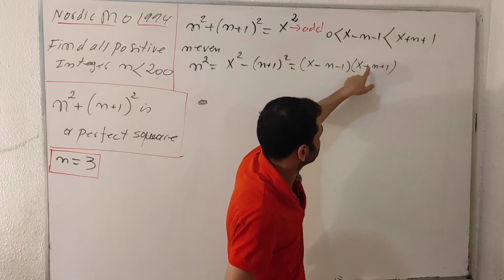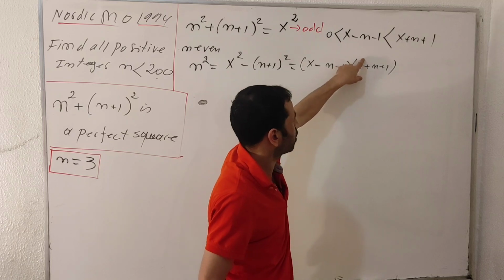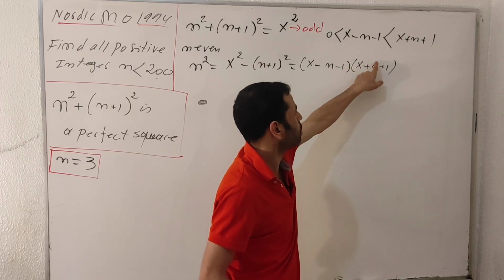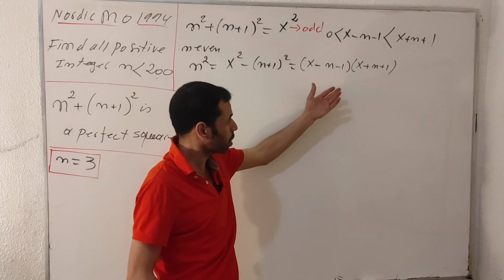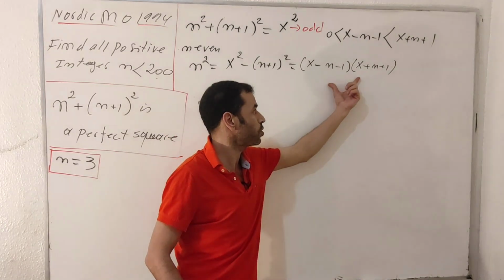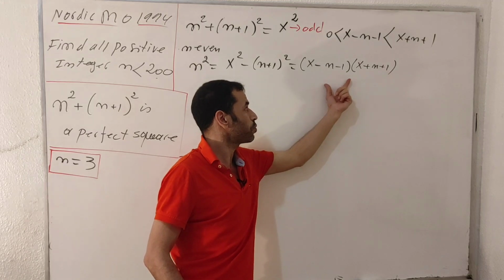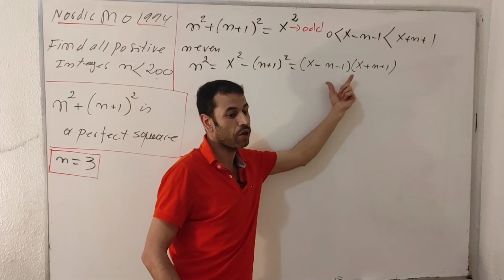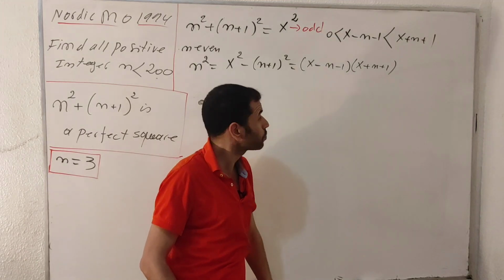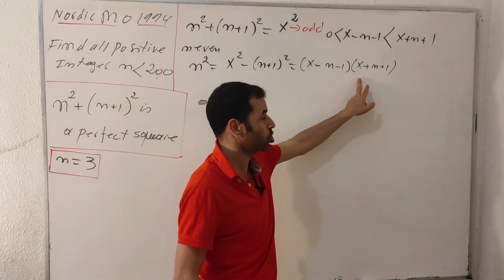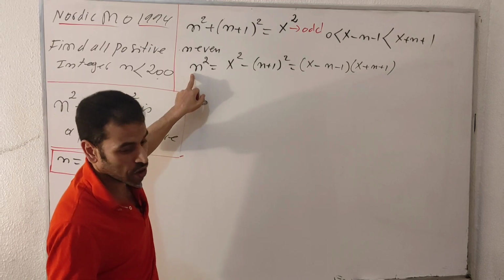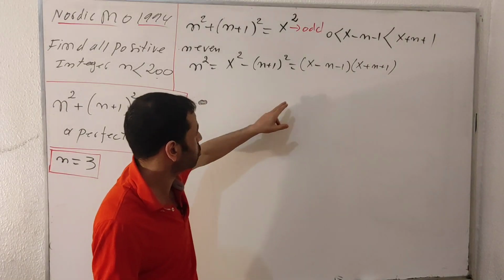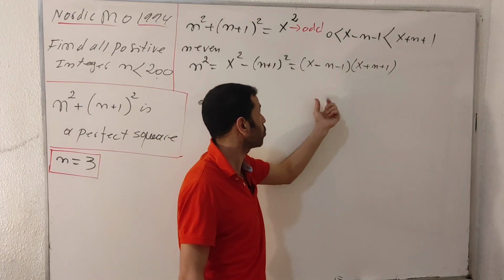And the same thing with this one. This one is odd plus even becomes odd, plus number 1 becomes even. Okay, the problem is we don't have enough information about this number because both are even. We don't know, they may contain an even factor. So we don't know much about the right hand side of this equation. That means we also don't know about the left hand side of this equation. So how do we maintain this equation and have more information about these terms?